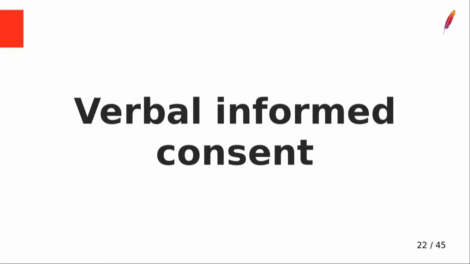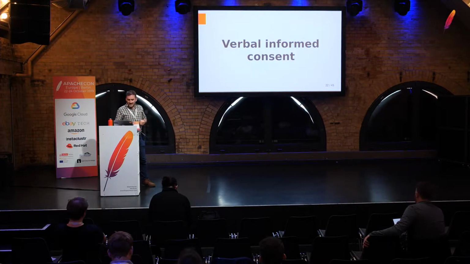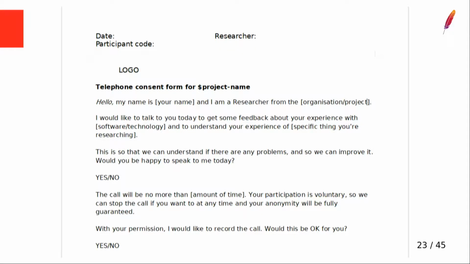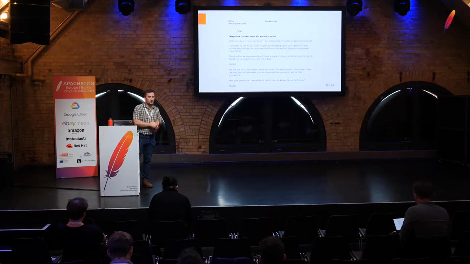So if you're doing research remotely, via telephone, web conference, something like that, it's not possible to get written consent. So depending on if it's acceptable or not, there's nothing wrong with asking the people for verbal consent. So verbal consent, here's my sort of telephone consent form where essentially I explain the exact same thing. So who I am, what I'm doing, who I'm doing it for, why I'm doing it, how long it will take, etc., etc. And then I ask them, can I record?